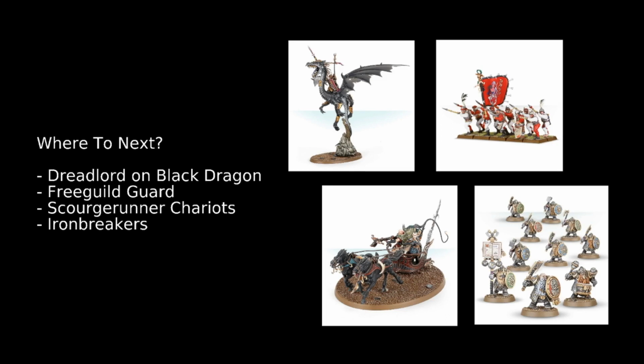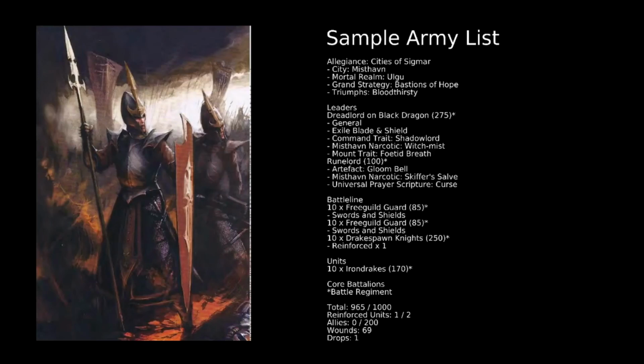With this all said though, we're going to look at a little sample army list and see how we can bring this all together into an army and put Misthavn on the map. And so here we have a little sample army list of Misthavn for you. For starters, we're going to be playing in the mortal realm of Ulgu, obviously, because that's where Misthavn is. It's in the realm of Shadow.